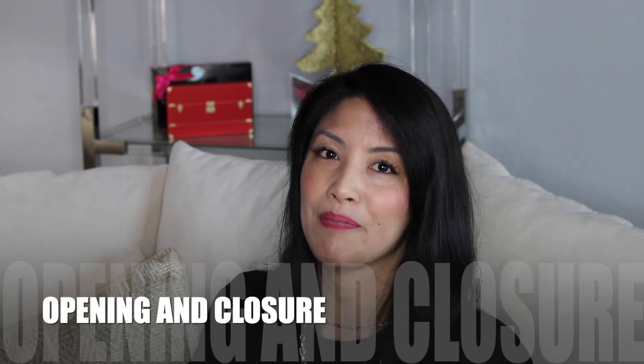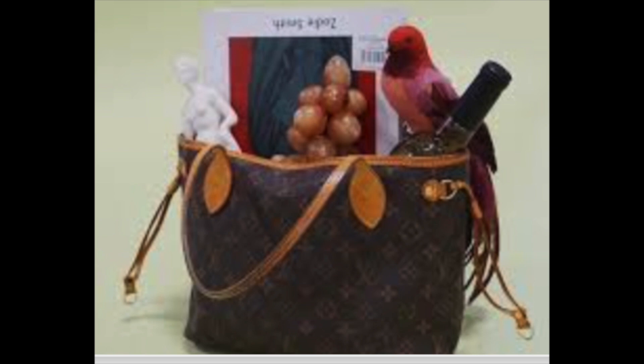The first thing to consider: does the bag open, and does the bag close? Case in point — the Neverfull and the On-The-Go totes. These bags do not close. Most totes do not close, and that's fine — tote bags are great for walking around the city, throwing in a cardigan or water bottle. There is no longer a tote available on the market with a zipper, though you can find those on the secondhand market.